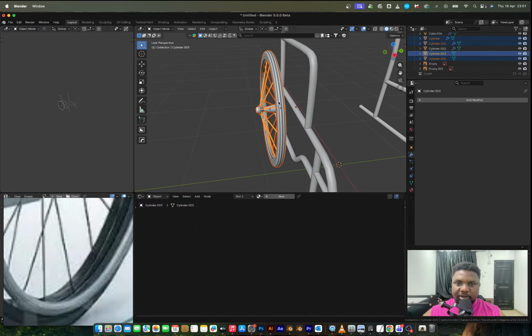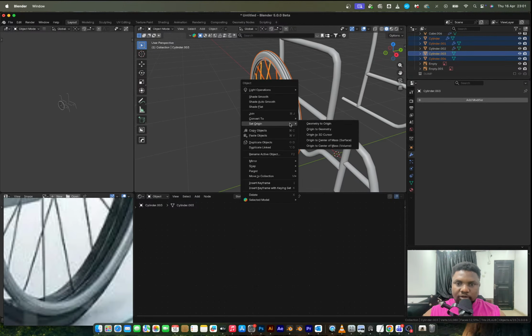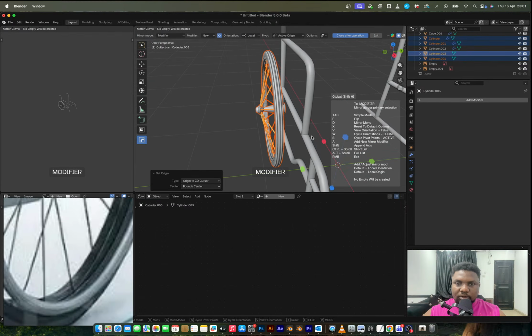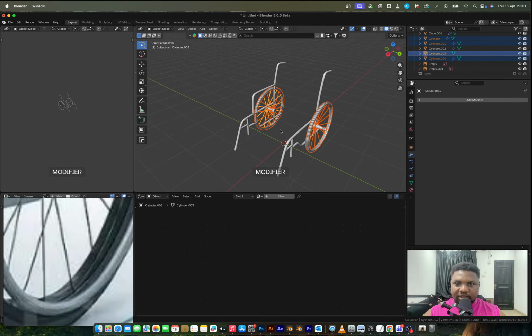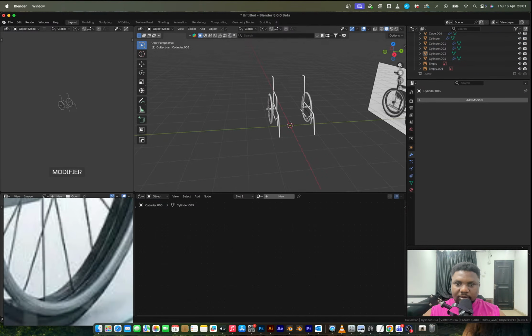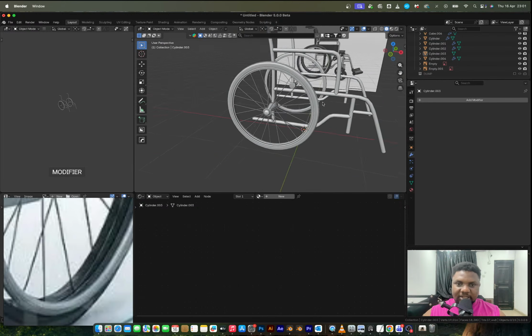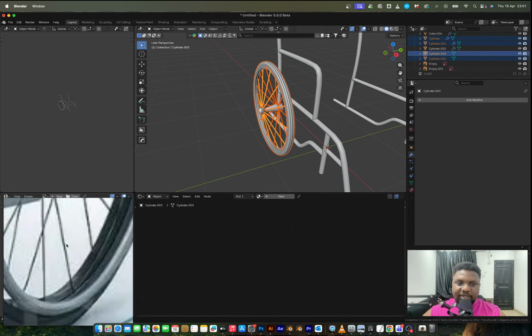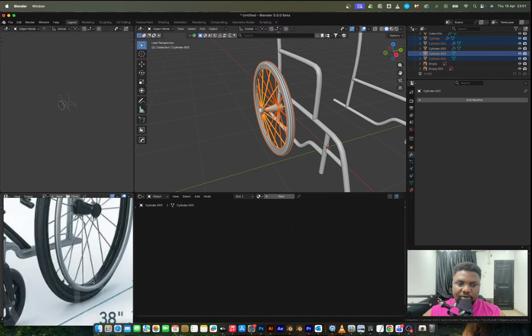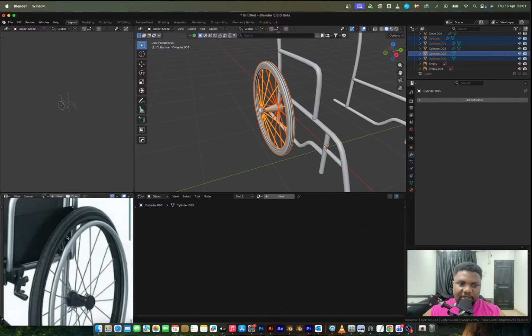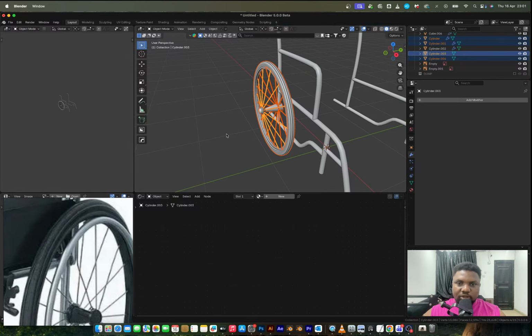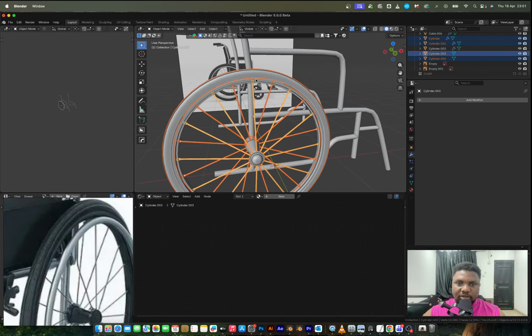frame selected. Maybe I want to bring all of that origin to 3D cursor and then flip to the other side. So that's nice. Before I flip, there's something else that I didn't capture. You see this outer ring that helps with rolling the tires. I need to create that.